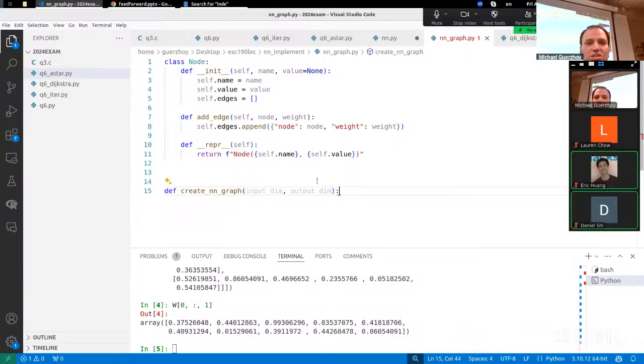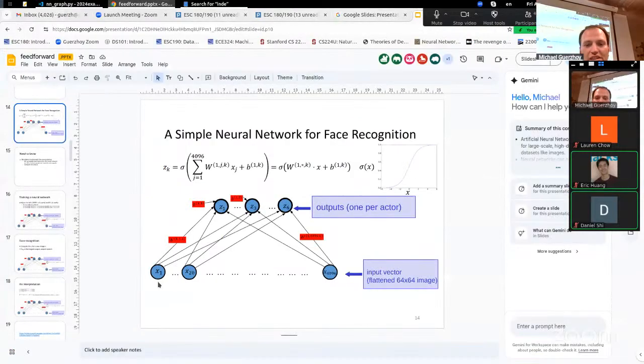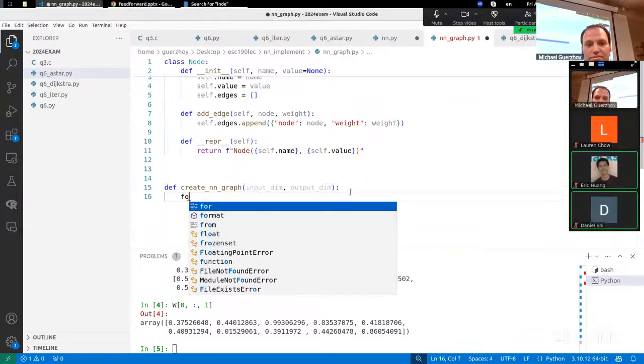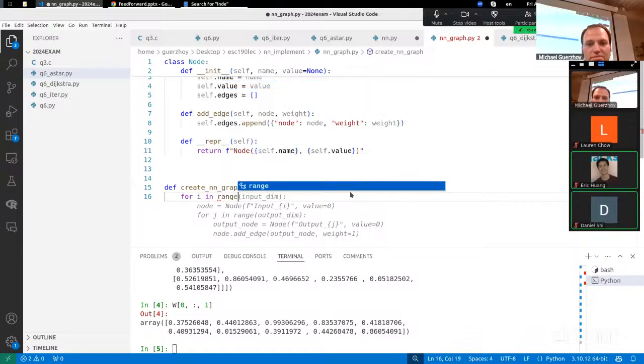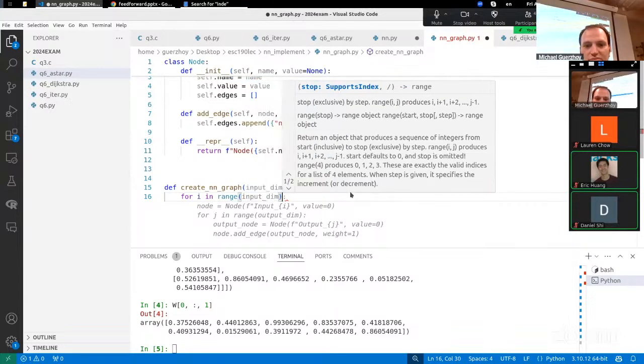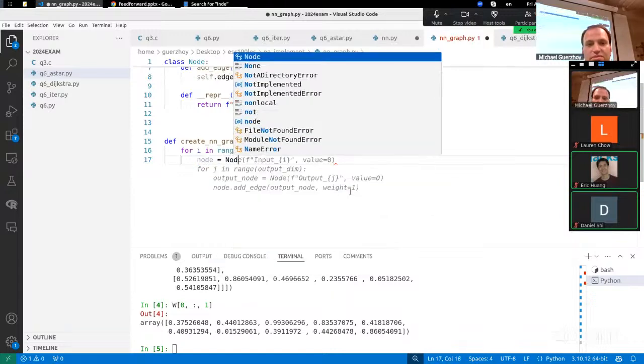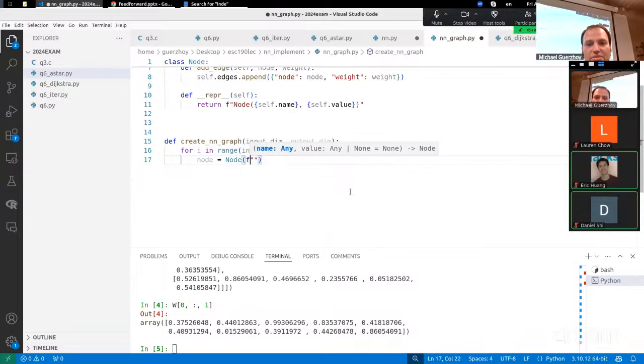So here, what I'm going to do is create those x's, and then I'm going to create the z's, and then I'm going to connect every x to every z with its own weight. So I'll create this, and the name is going to be x i. Seems good.